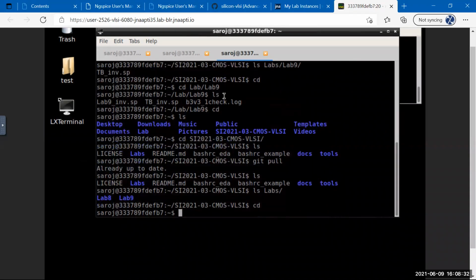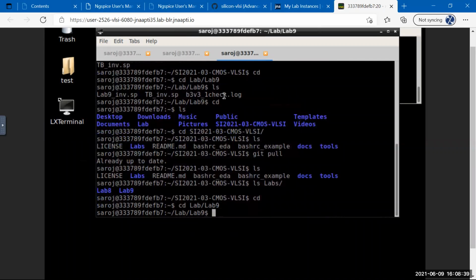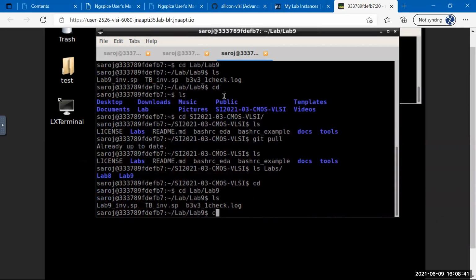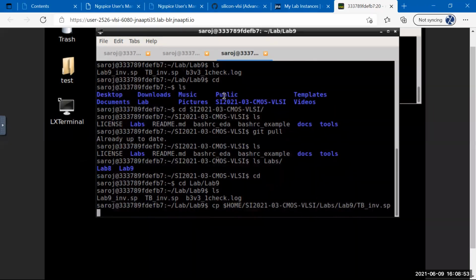In that, there is the test bench code. And then you go back to your working directory, wherever you are working. In my case, it is lab9 in my home directory. And here you do cp $HOME/SI2021/labs/lab9/tb, space dot, right? I already have the file, so I'm not going to do that now.